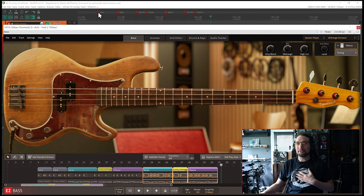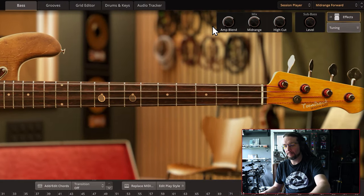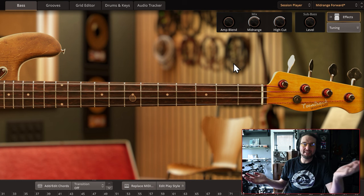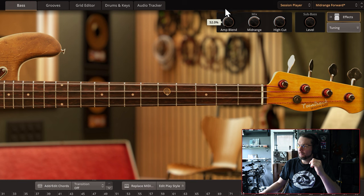That was the outtake. That kind of reminded me of Michael Jackson for one second. Here we go. Turn the drums down. Amp blend. So my guess is that it's always a DI and we're just going to add more amp to it as we turn up. Yep, certainly adding warmth, saturation.